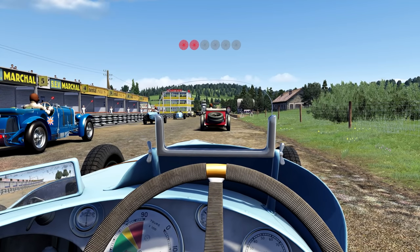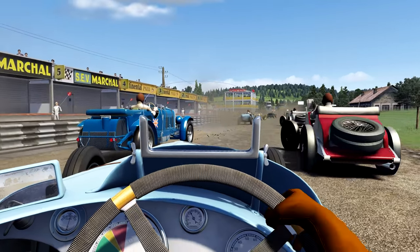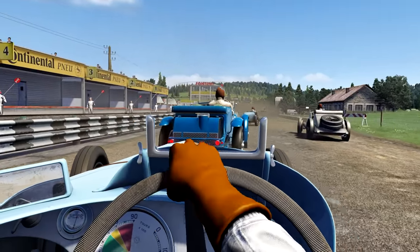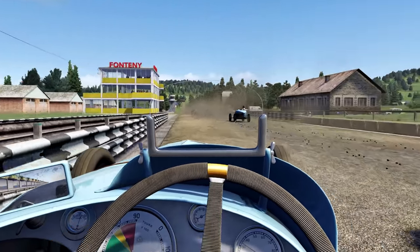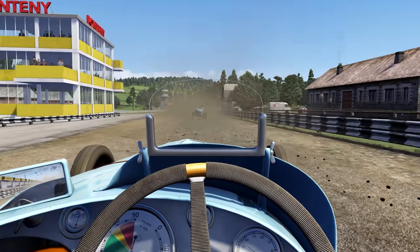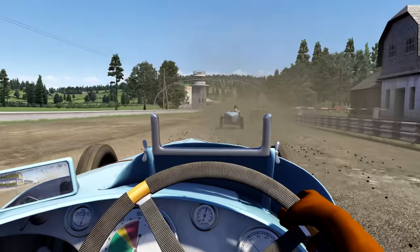Here we are at the back of the grid of excellent cars. Trying to get a clean start here — lights are lit, and we're underway. A Mercedes in front of me stalls, and one in front of him too. It's a very slow getaway. I'll try to come to the inside, passing another stricken Mercedes, getting past a whole group of cars. Working down towards the first corner — so much dust.